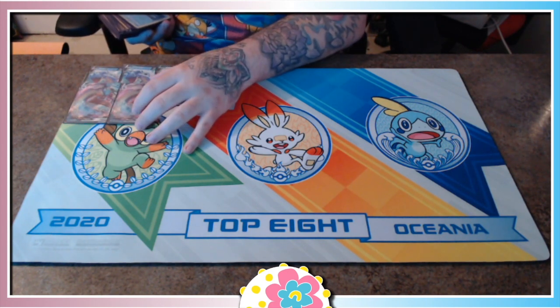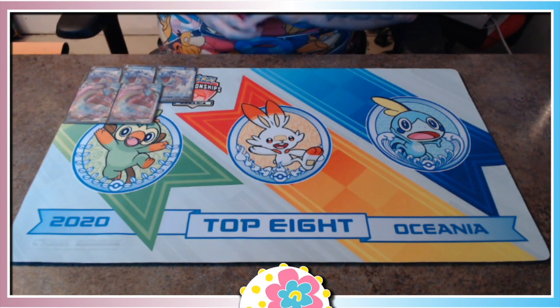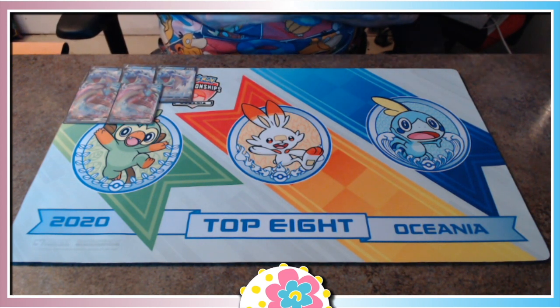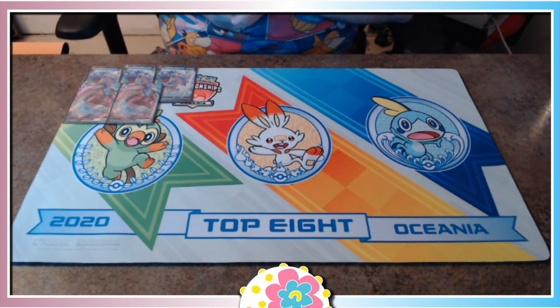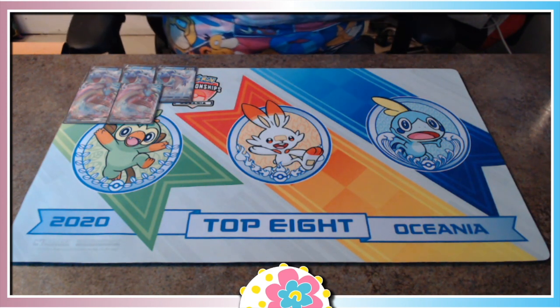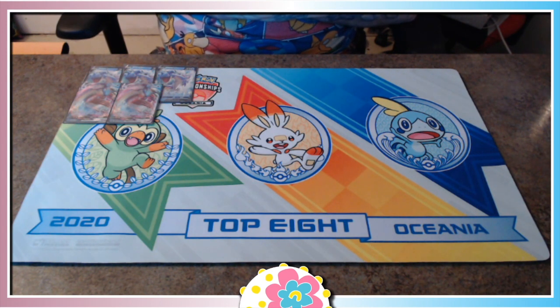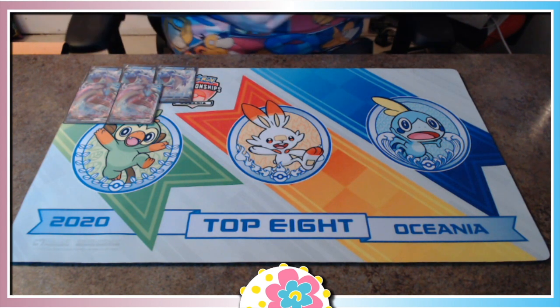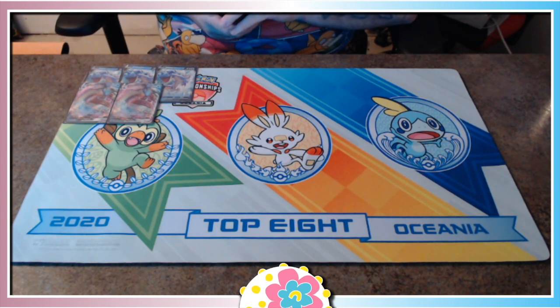So Lapras VMAX is 90 plus 30 for each water energy attached to it. So basically the goal of the deck is to load up Lapras with as many energies as you need, with the G-Max pump doing a lot of damage. So if we have 9 energies on a Lapras, 9 times 30 is 270 damage, plus we have the 90 base damage, so that's 360 damage with the G-Max pump. That can knock out an Eternatus VMAX easily.